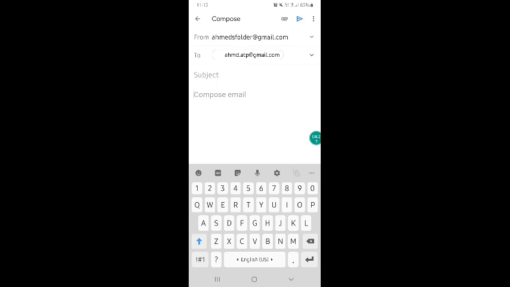If you tap on this particular button, that will take you to CC, capital C and small c. These CC refer to carbon copy. Beneath that, we have something called BCC. CC stands for carbon copy and BCC stands for blind carbon copy. The thing is, this particular mail can be sent to whatever number of people we want to send. So here CC is carbon copy.